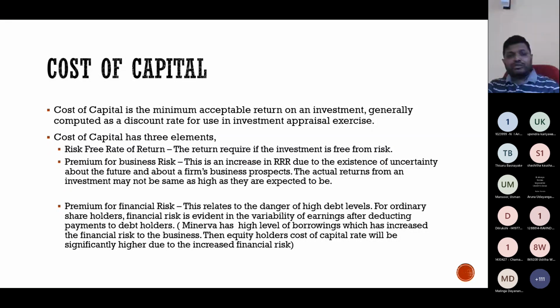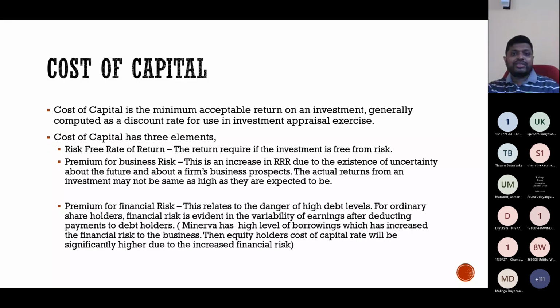Even a bank, if you're going for a bank loan, the bank will evaluate the risk-free rate. What is the risk-free rate that they can earn from money? What is the premium for business risk? And based on the financial situation, gearing situation, they will add some premium. Altogether, it makes up the cost of capital: risk-free rate, premium for business risk, and premium for financial risk. Therefore, whatever the financing arrangement, you can see the risk-free rate of return will be there. As an example, recently traded treasury bills and bonds. What are the rates at the moment?